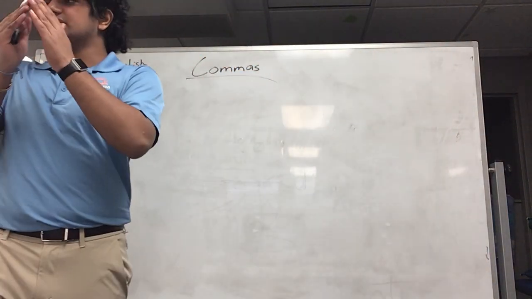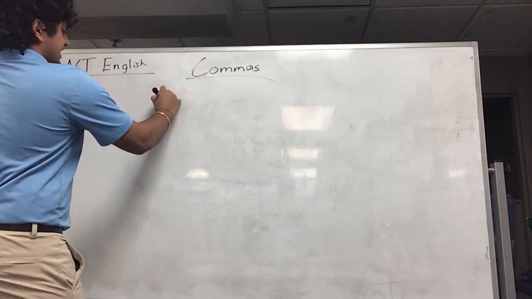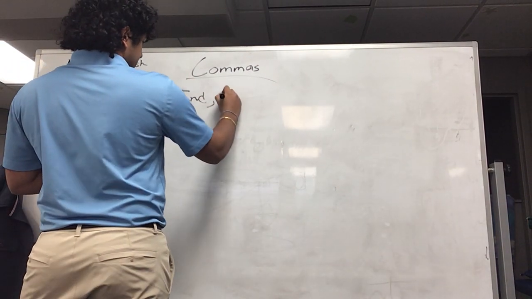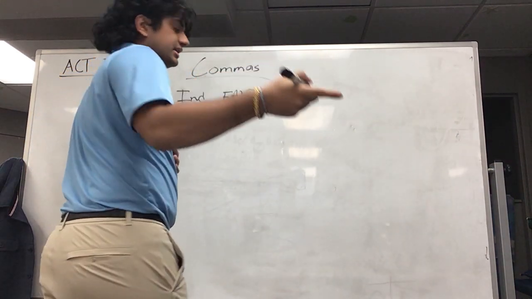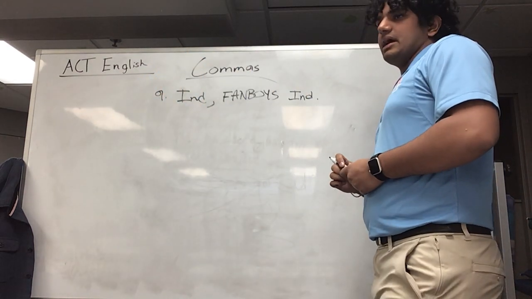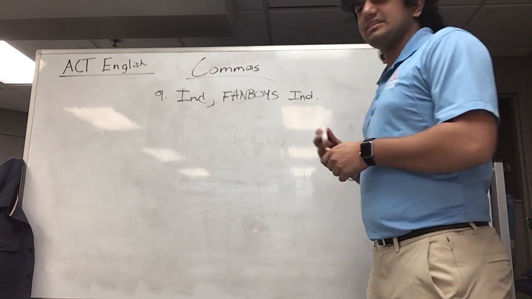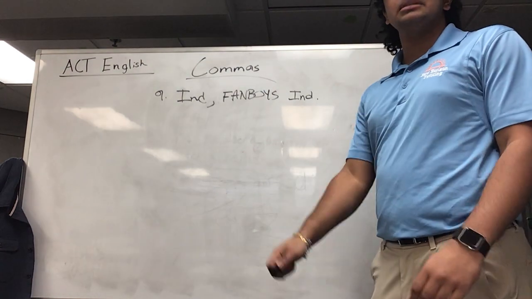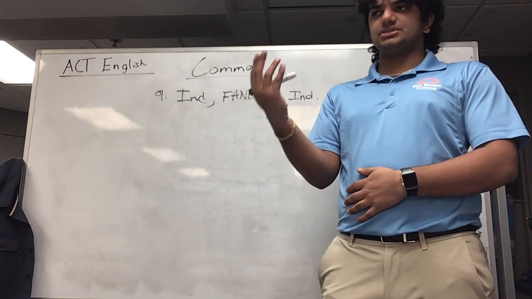With a lot of them I have a long sentence or something that'll describe the rule. This one I don't really have that. I'm just going to give you the bare bones of what it looks like. So you're going to have an independent clause, comma, a fanboys word, and then another independent clause. Now, fanboys. Have you guys heard that term before? Yeah? I think it's in middle school sometime, or maybe an early high school English class. Freshman year was what I remember. Freshman year, yeah. It's a simple way to remember the coordinating conjunctions.